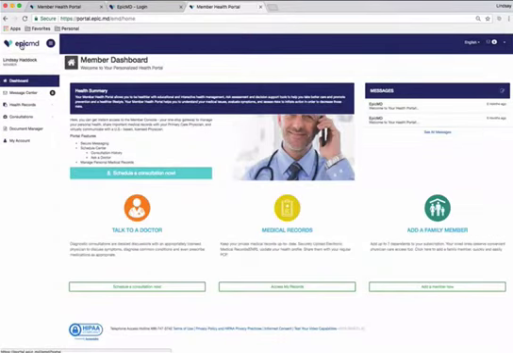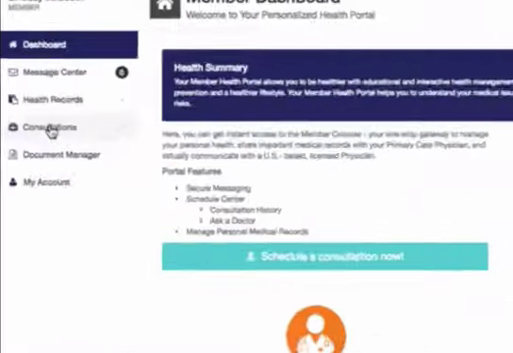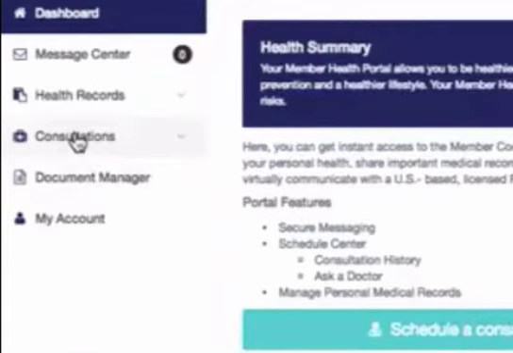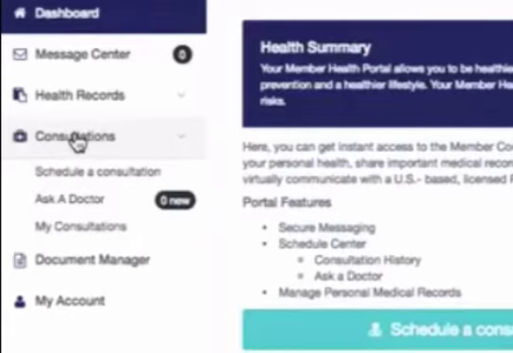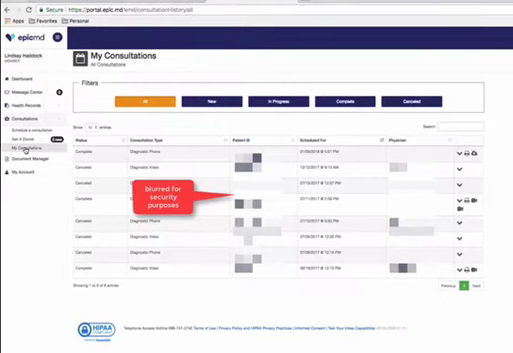Another topic was viewing your past consultations. One helpful activity here is being able to go back and look at pre-recorded consultations to remember exactly what it was that the diagnosis was. Many times patients leave a consultation with a provider and they've forgotten the steps that the doctor told them, or maybe they were prescribed a medication and they forgot the ways to take the medication or some other options. So luckily, if you go into the left navigation menu and you look at My Consultations, you can view any previous history that you've had.